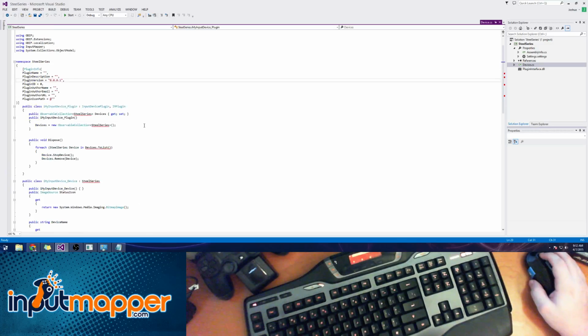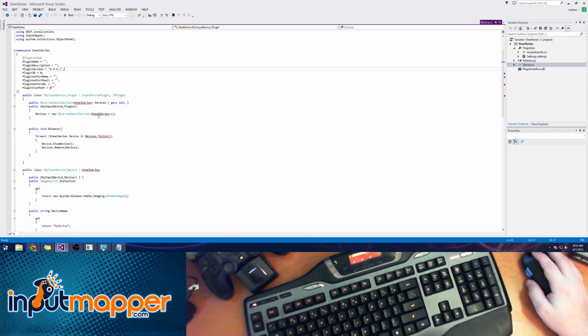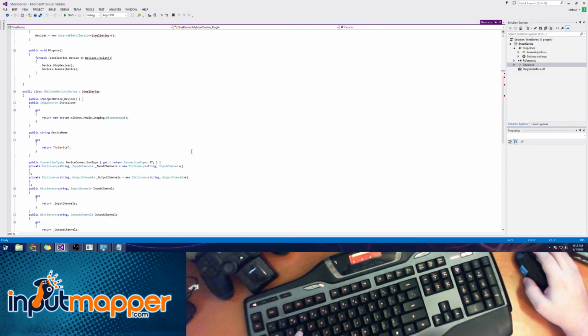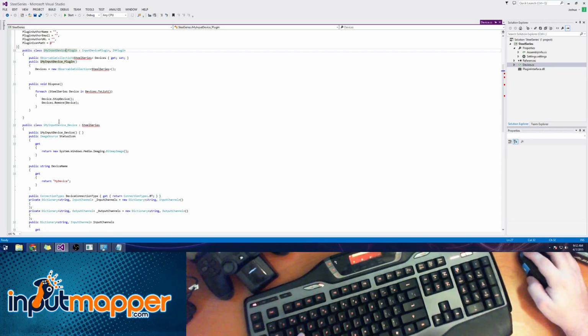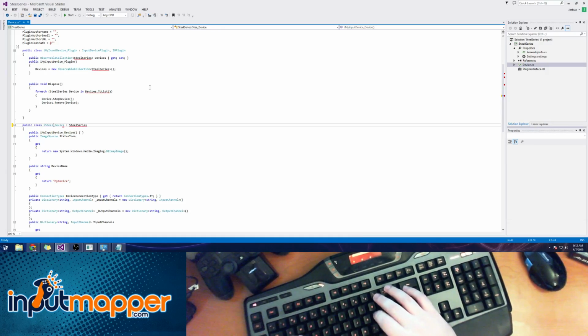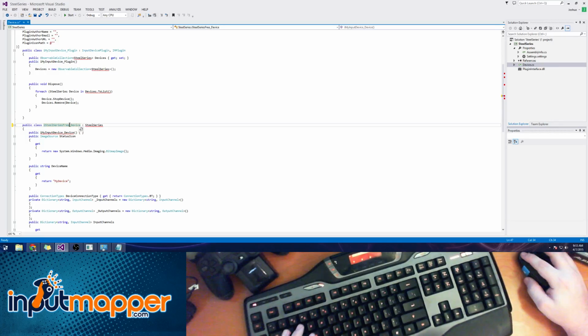Alright, so first thing you see in here, we got some red. We got to rename these things. For some reason, the plugins do not name the classes automatically depending on what you name the solution. Either that, or I just haven't figured out how to write a plugin to do that yet. So you will have to come in here and rename the classes and then rename the references to them. So we're going to call this free, which is the actual name of the device. Kind of weird.